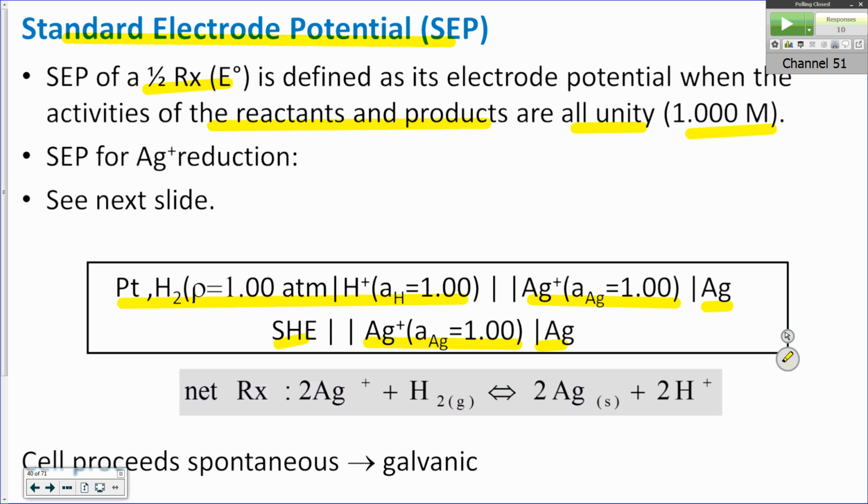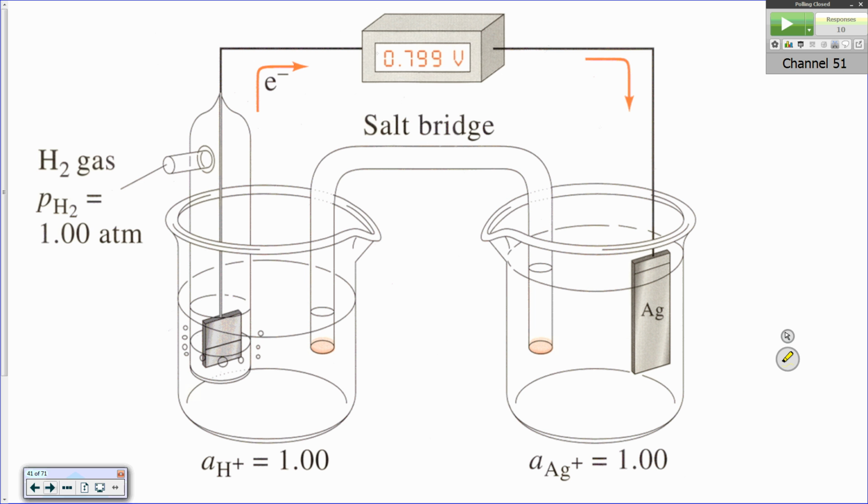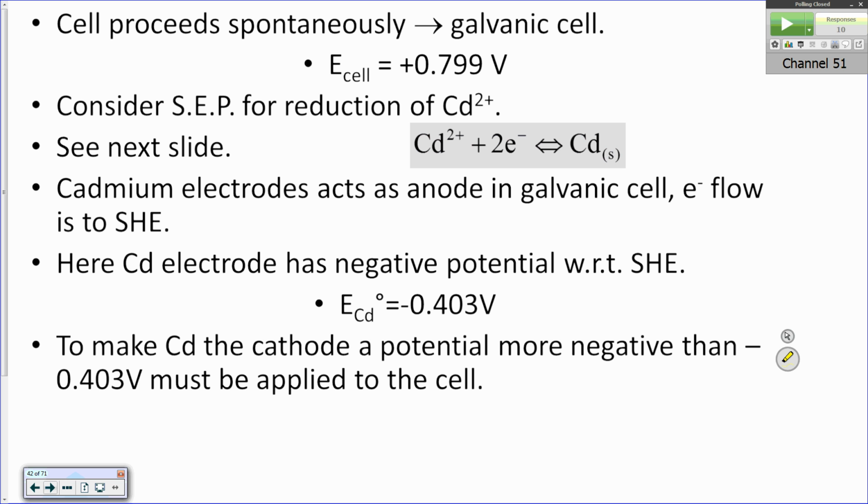The net reaction that's occurring is that the silver is being reduced. Okay, two silver cations pick up 2 electrons to produce the silver solid, and there's 2 electrons involved in the hydrogen exchange, so you have to have the 2 silvers reacting with 1 hydrogen. Now this cell proceeds spontaneously, it's galvanic, and the way that I know that is because if I hook that up and run it, there's a positive cell potential. If it were negative, it'd be an electrolytic cell that would have to be driven in that system. Okay, so this is a way that I can measure the potentials. So this one proceeds spontaneously.